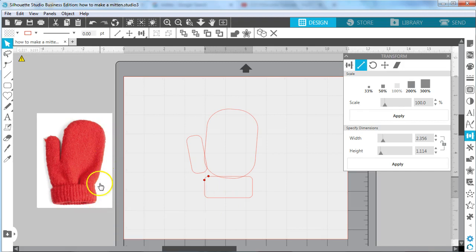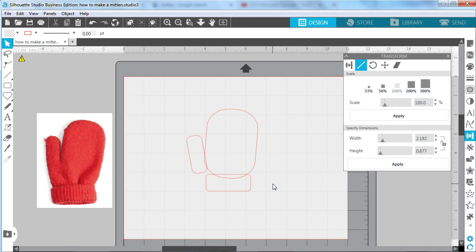It looks to me like the cuff is not as wide as the top of the mitten. And I know on my hand, if I spread my fingers out like a glove, my wrist is definitely narrower than the top of my hand. So I want to make sure this is a little narrower, and not too tall. Trying to get everything in proportion.